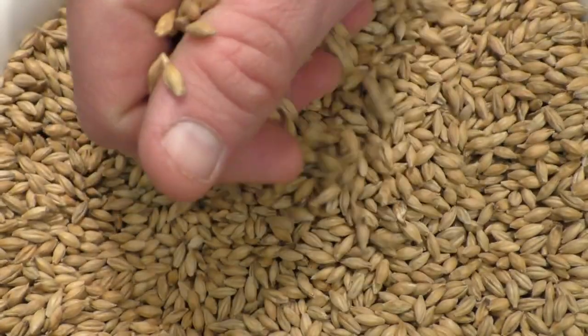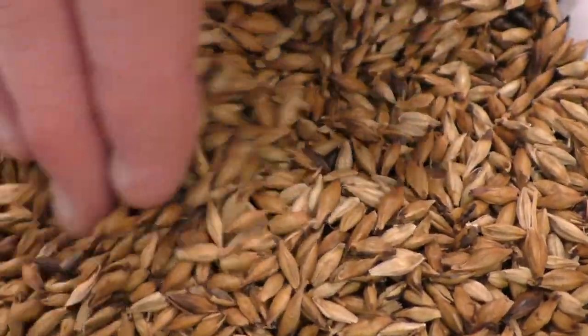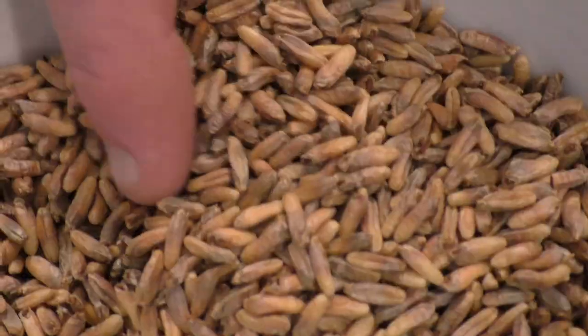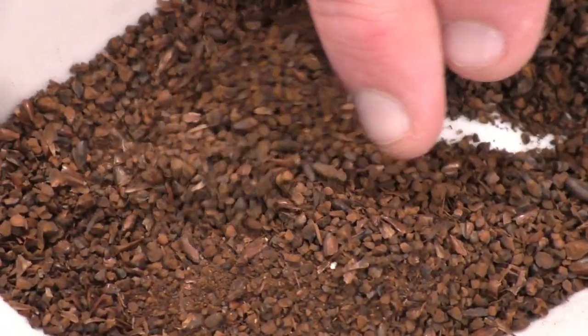All right, so let's get to the grain bill. This recipe is gonna have about 70% pale malt, 10% malted oats, 8% brown malt, 6% special B, 2% chocolate malt, 1% chocolate wheat malt, and 1% debittered black malt. And the cool thing about most of these malts is stuff like this one, the brown malt, I malted this myself from some seed barley that I bought from the feed store, and then I toasted it myself. And I did a video about a whole bunch of different specialty malts that you can make in your kitchen right up here in this video.